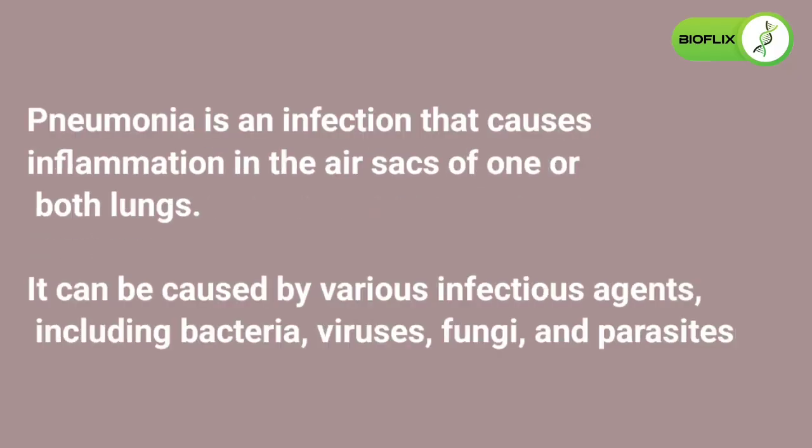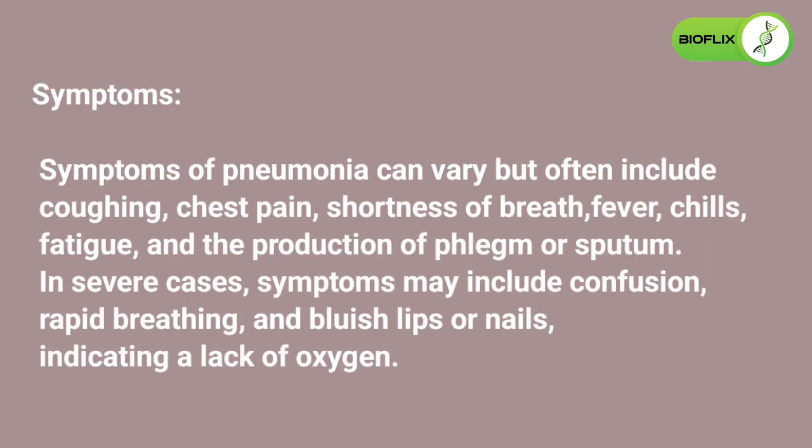Pneumonia is an infection that causes inflammation in the air sacs of one or both lungs. It can be caused by various infectious agents, including bacteria, viruses, fungi, and parasites. Symptoms of pneumonia can vary but often include coughing, chest pain, shortness of breath, fever, chills, fatigue, and the production of phlegm or sputum. In severe cases, symptoms may include confusion, rapid breathing, and bluish lips or nails, indicating a lack of oxygen.